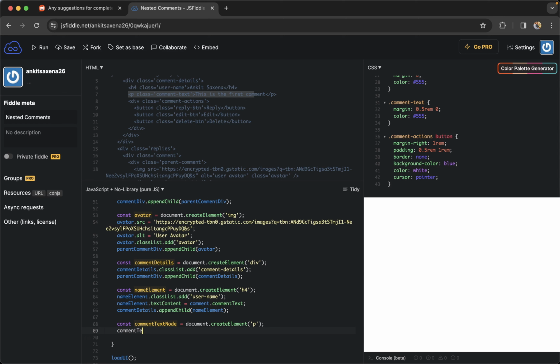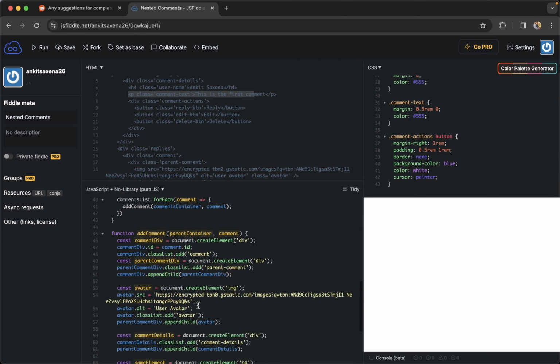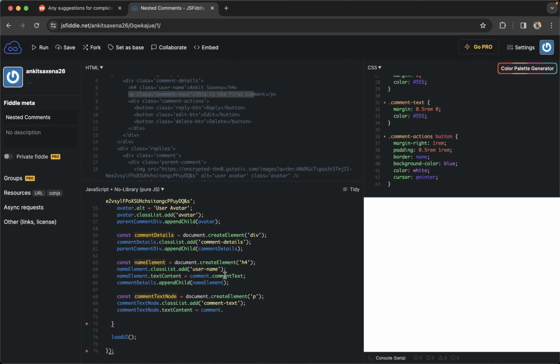So commentTextNode.classList.add, and the name of this class is comment-text, and the text content for this one. So commentTextNode.textContent, it will be comment.comment. Oh, okay, my mistake. For the name element, we'll be using the username. Right. Yeah, it will be username here and commentText here.